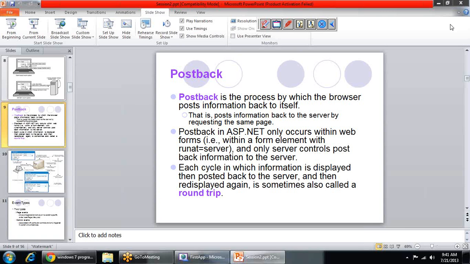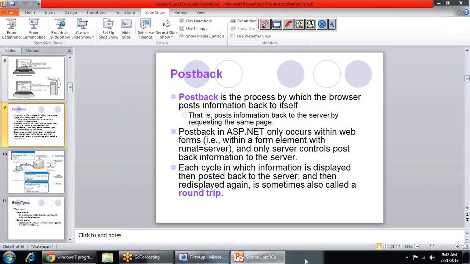That is a request, but it is to the ASP page. Say for example, we need to check the user ID and password against the database. Then we send in a request, and the user ID and password will be checked against the database, and that server processing is called a postback. Okay. Yeah, you are right actually.